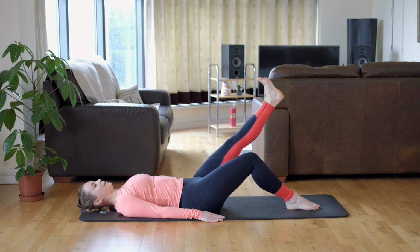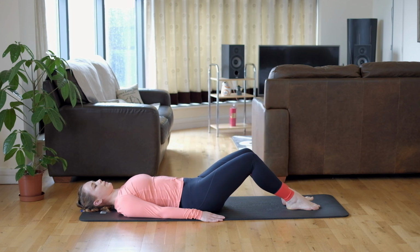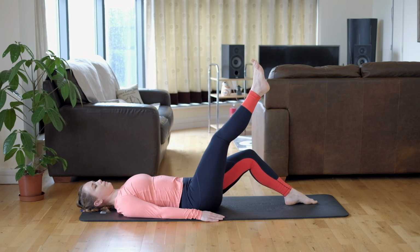So flex your feet and point the toes. Flex and point. Well done. Bring your leg back down onto the mat and switch for your right leg. Bring it into the tabletop position.